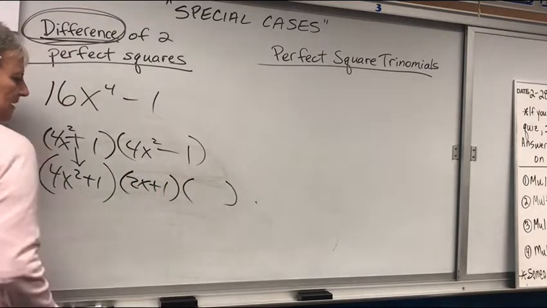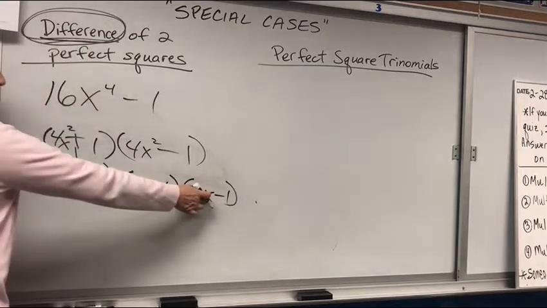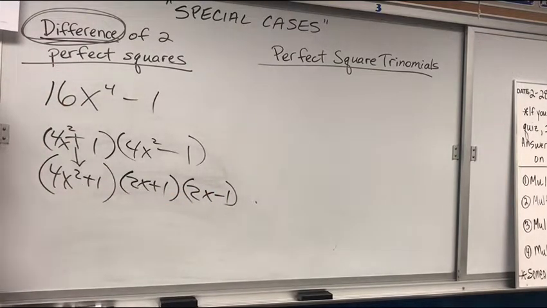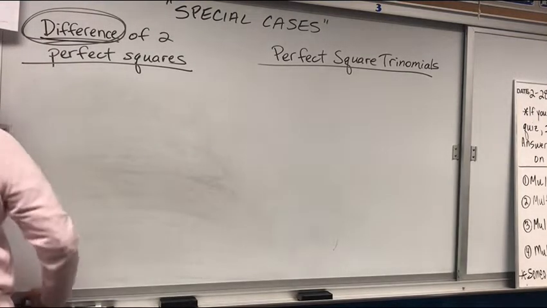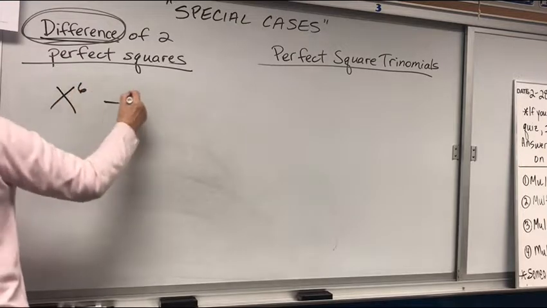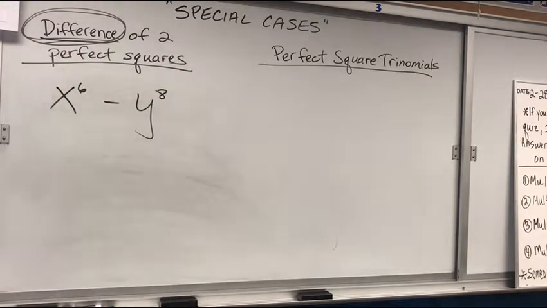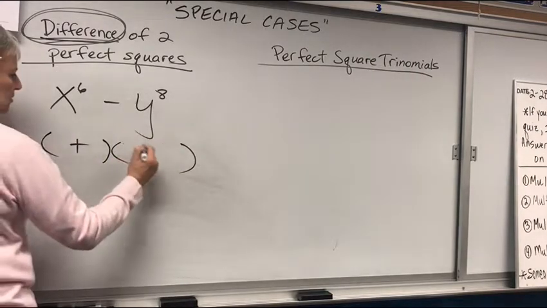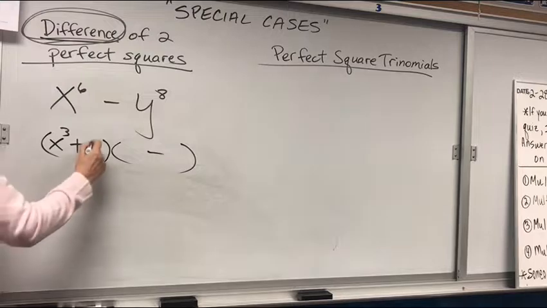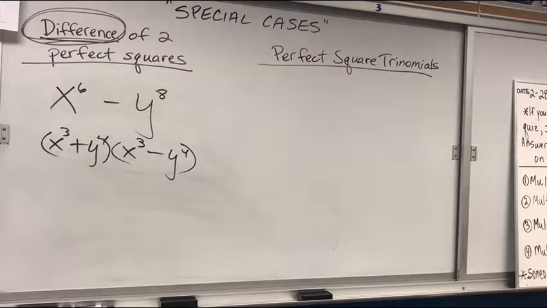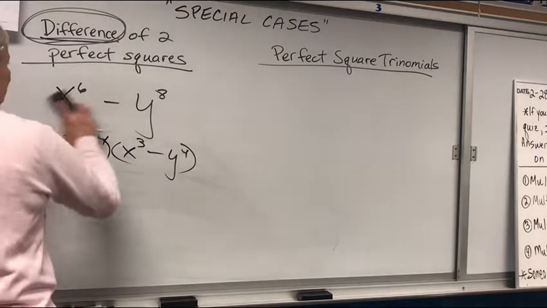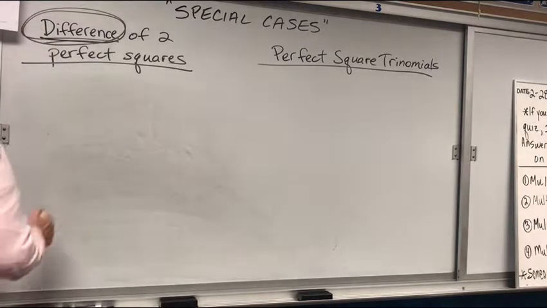One's plus, one's minus. Do I have two perfect squares? Yeah. No. Square root of 2? Do I have two perfect squares? Yeah, I do. All even exponents are perfect squares when you have a variable. Okay? One's plus, one's minus. X to the third, y to the fourth. No. Okay, ready for a hard one? No. Too bad.